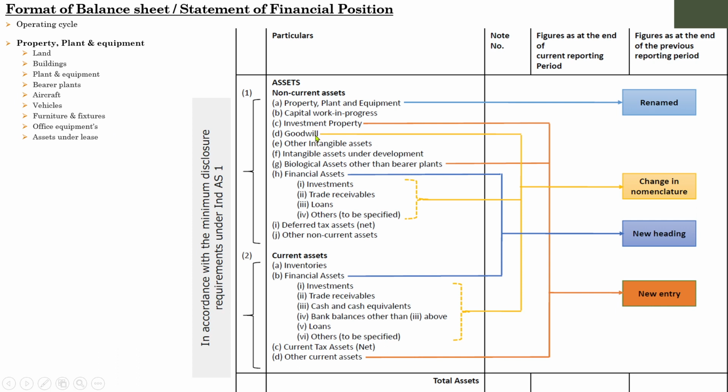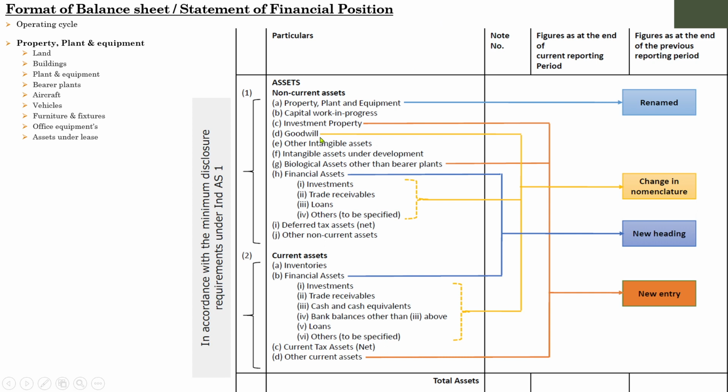Next one, goodwill. We all know what is meant by goodwill. It is the hardest form of fixed asset. It means the financial reputation of the company and is required to be disclosed on the face of the balance sheet separate from the intangible assets. Just like the items we have discussed previously, if there is any increase in the goodwill, add that amount to the goodwill amount. If there is any decrease in the value, show the net value. So that is with regard to goodwill.